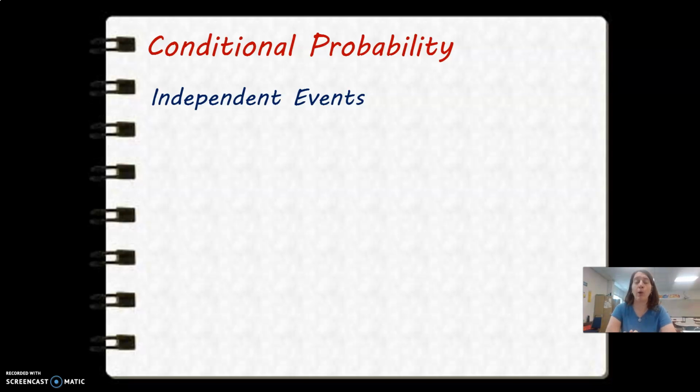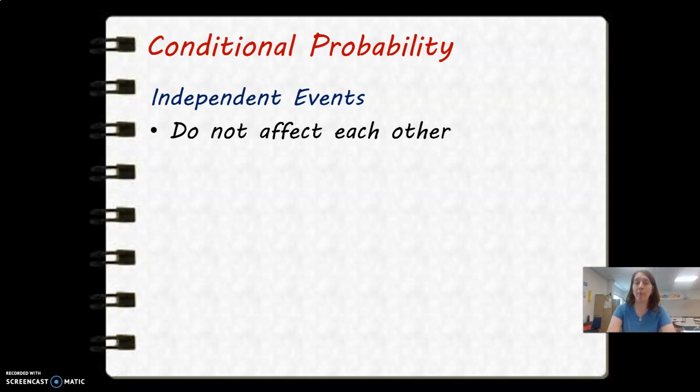Independent events. What does that mean? That things are independent, they can stand by themselves. So two different things are happening and they do not affect each other. So I'm going to roll the dice on my game and I want to get a 3 the first time I roll it, then I want to get a 5 the second time. Well, those two things don't affect each other. Just because I got a 3 the first time doesn't mean I can't get something the second time. So it's two unrelated events in our question.